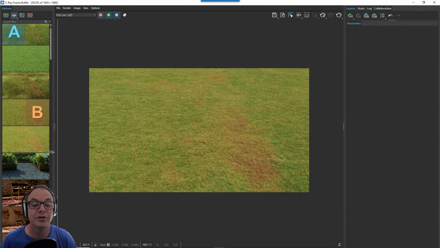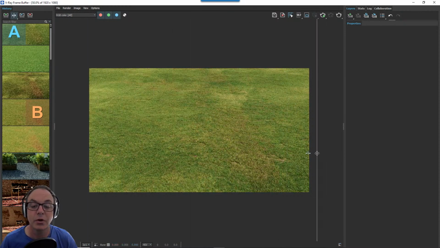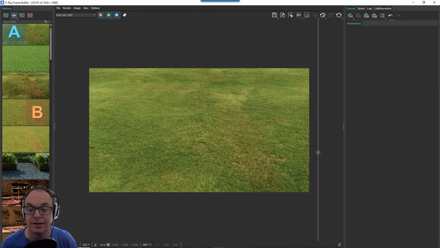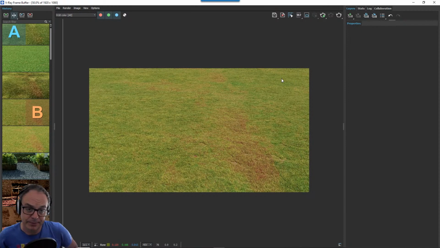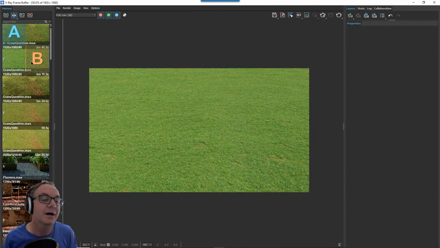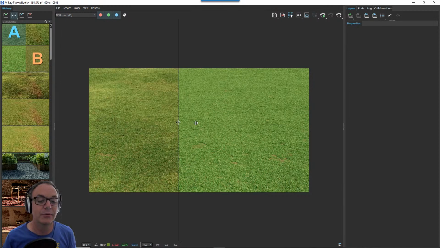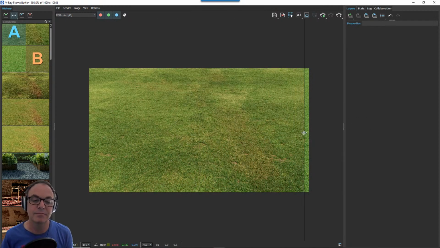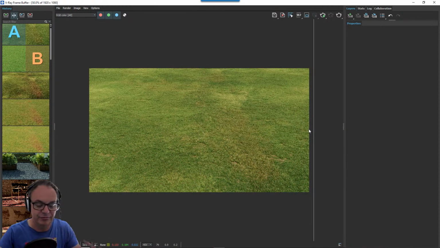So there's loads of things you can do here, loads of different options, some things to play with that will give you lots of different results, and all of these are just from one map basically applied to the existing preset. But all of them look better than without this effect. You definitely need some, especially at the moment, you definitely need some natural kind of variation added to your grasses.